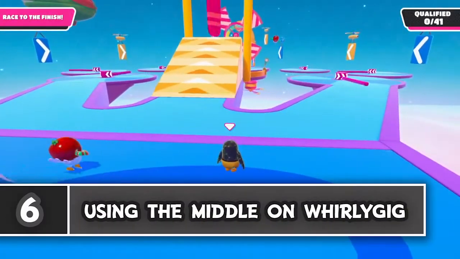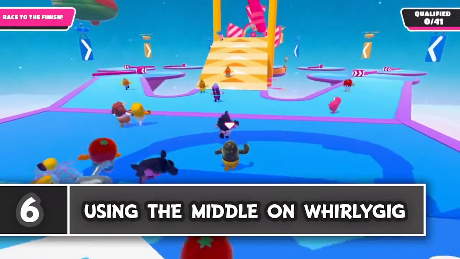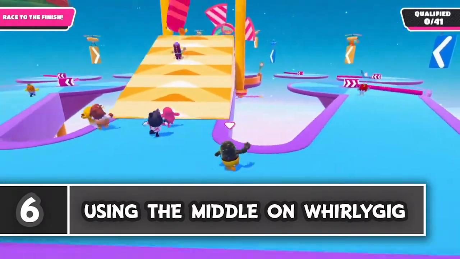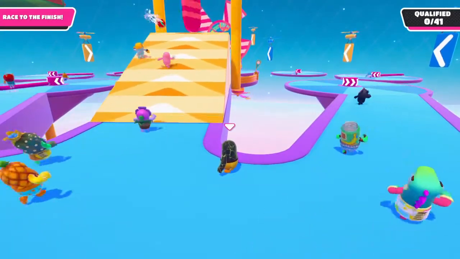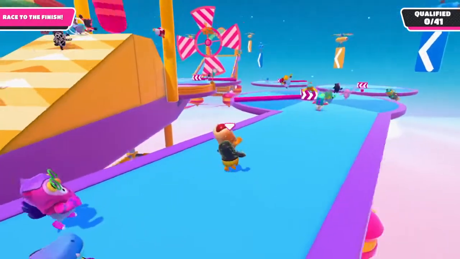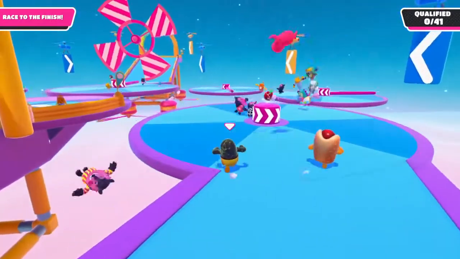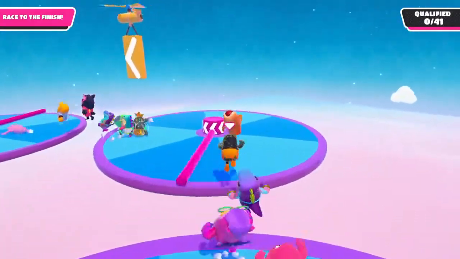Mistake number 6 is using the middle on WHIRLYGIG. Now I know obviously it's faster if you make it through, but most of the time you're not going to be able to make it through, and half the time you're going to get knocked off the map and have to spawn back in. So just go to the right. This level's easy enough to where you're going to have plenty of time to qualify if you just go to the right or the left instead of the middle.